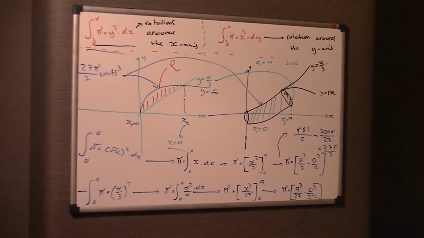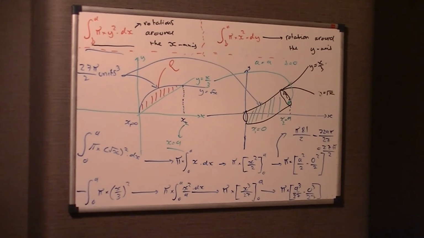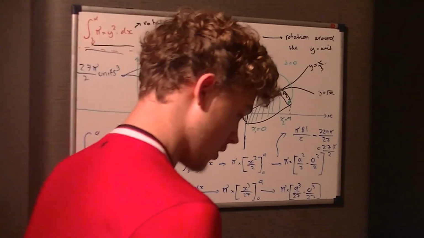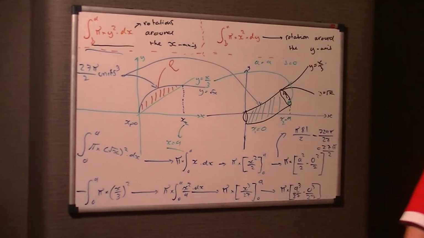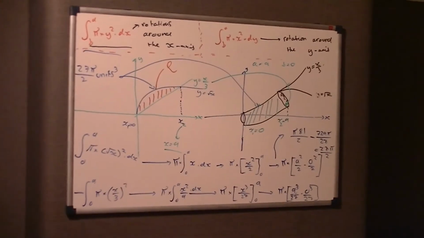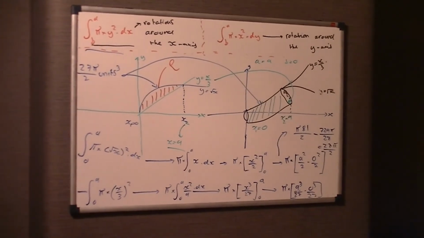But now we're just going to have a look at the volumes of revolution around the y-axis. So we're not out of the woods just yet, but that's quite a key thing. So I'll just give you a minute actually to copy that information down, and then we can get onto the y-axis. So just give you a minute.